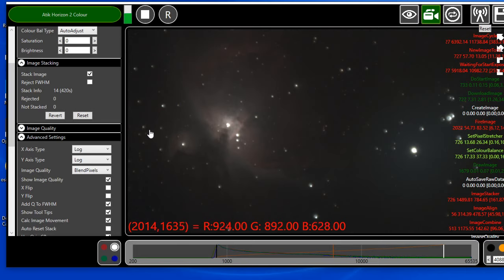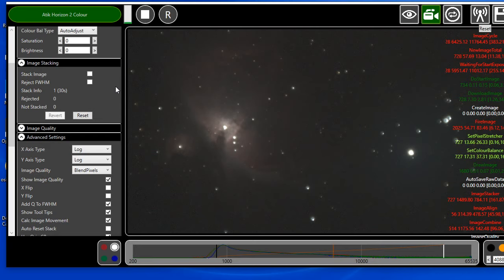What do we call the Leo Triplet? The Lion something or other. Maybe I got the wrong one. Sorry? I can't tell what the thing is supposed to look like.